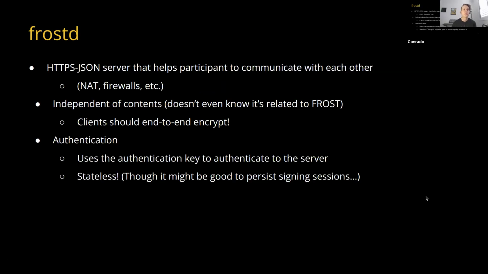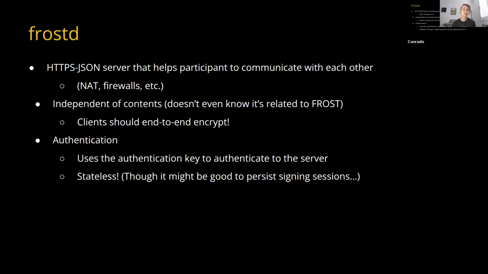So let's start by talking about the server, which is called FrostD or Frost server. This is a server that helps participants communicate with each other because many people are behind firewalls or NATs, and that makes it hard to open direct connections between them. So the server helps relay messages between them. It's an HTTPS JSON server.